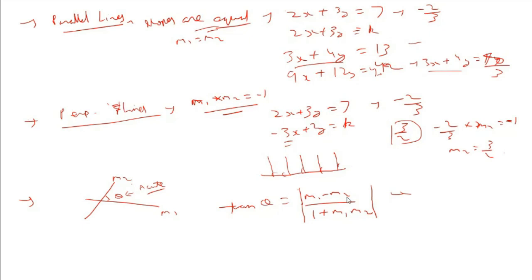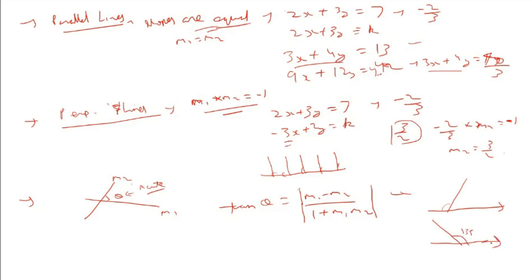And in general, there's a concept that we should know for the entire geometry, not only for coordinate geometry. Whenever we say that a line makes an angle theta with the axis, for example this line, it makes two angles with the axis, this and this. But the angle is always taken with the positive direction of the axis. So if you ever see in a question that a line makes an angle of, let's say, 70 degrees with the axis, that means the line makes an angle of 70 degrees with the forward direction of the x-axis. If they say that the line makes an angle of 135 degrees with the x-axis, then the line would be something like this. So this angle would be 135.